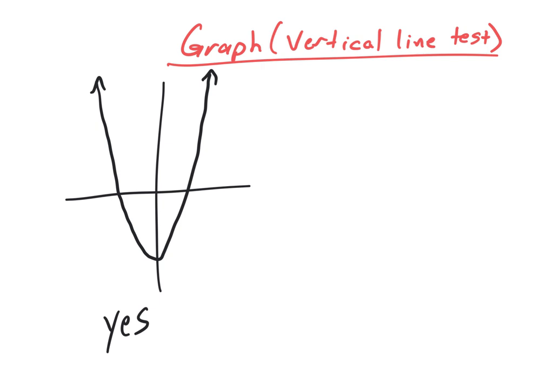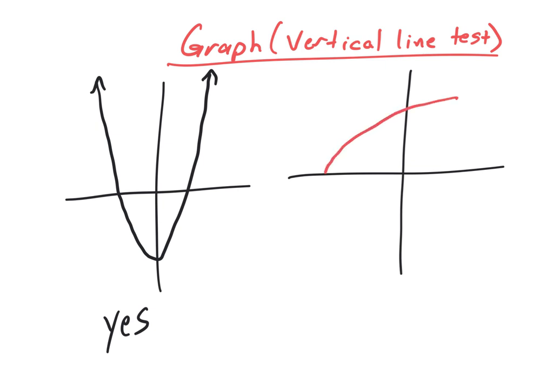And this isn't going to be one that we're going to see very often, but just so you have an example of one, they're going to give you some funky looking graphs sometimes. And all you have to do is look at the graph and say, does this pass the vertical line test, right? And as I put my vertical line right here, I'm touching 2 points at the same time. So it would hit the same two x values at that point. And so that means the x values are repeating. And so this one would be, no, it's not a function, okay? So we just run the vertical line test, identify if it touches more than 1 point at any given time.